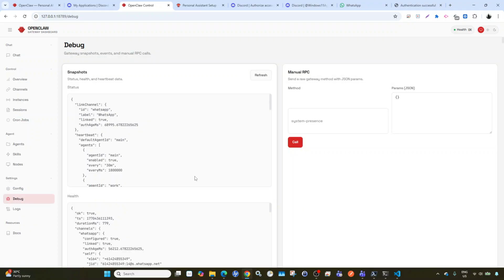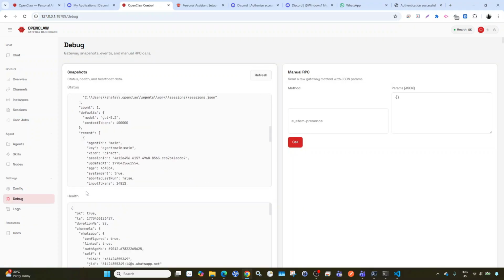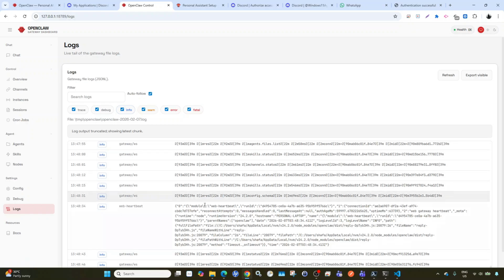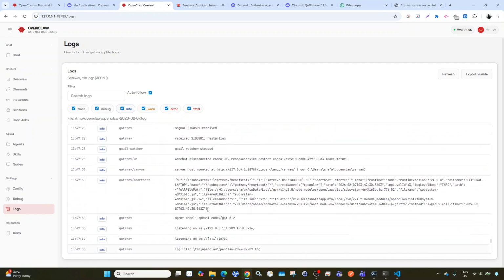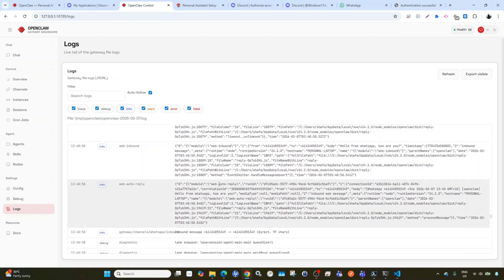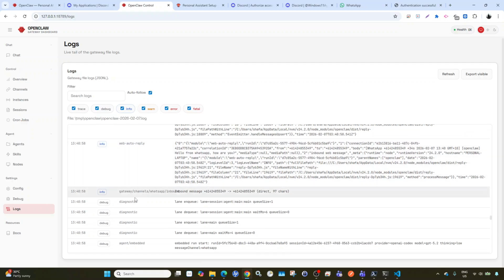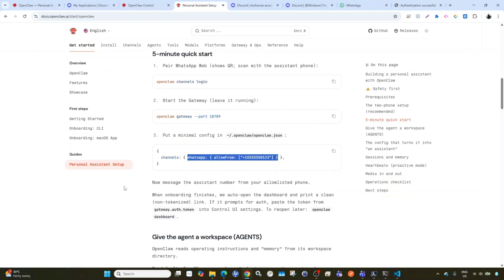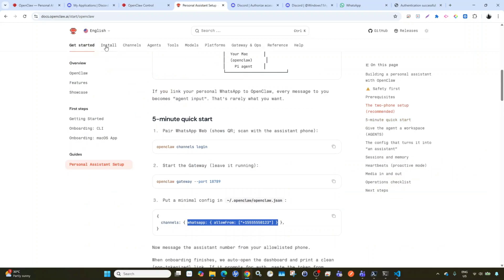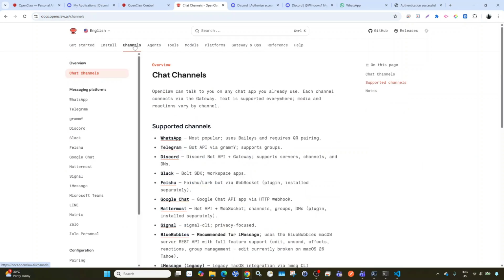So these are the configuration for the OpenClaw. And then you have this debugging if you need to. And then we have logs. This is the log. So what's happening in the background, everything is here. You can see any errors, warnings, information, everything is here. And this is the docs, which is the official documentation. So we have done the installs. We have covered a few channels. We have added only WhatsApp and Discord. In the next few videos, we will create Telegram and a few other channels as well.